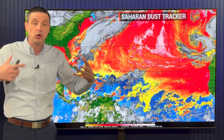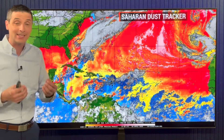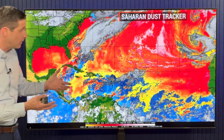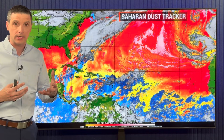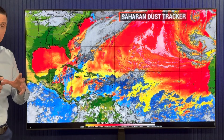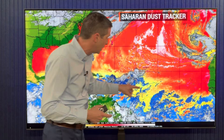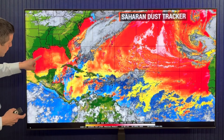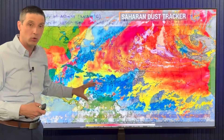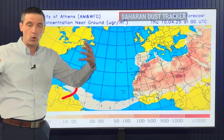But here's the wrinkle — what could be a hurricane stopper as we go forward. It's the dry air and the Saharan dust that a lot of us are familiar with. This map shows where some of the dust is. As a meteorologist I know it's not in all of these areas. I'm looking for the orange shading — that's some of the dust, for example off the coast of Africa. Over toward the Gulf right here, this is actually dry air, not dust, but this dust here is going to start to roll in. On a map like that, sometimes the very dry air and the dust show up the same way.